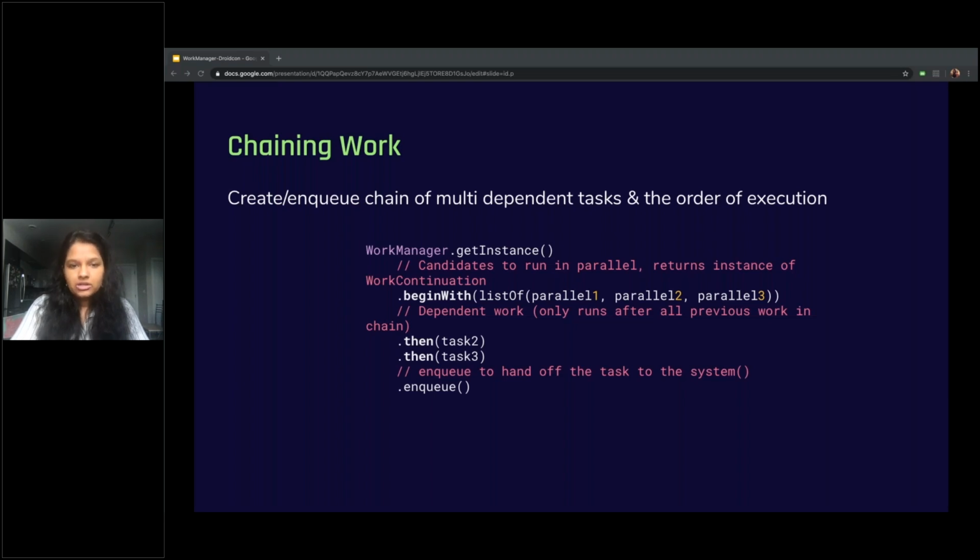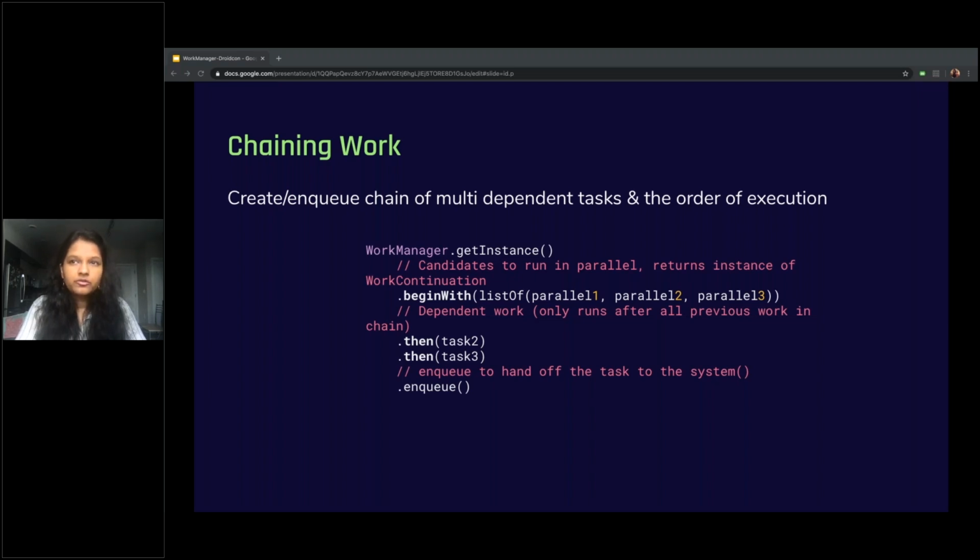Now, we might have multiple tasks which need to be executed in a particular order, or they need to be executed in parallel, and also might be dependent on the previous task completion. So WorkManager allows you to chain different tasks together.